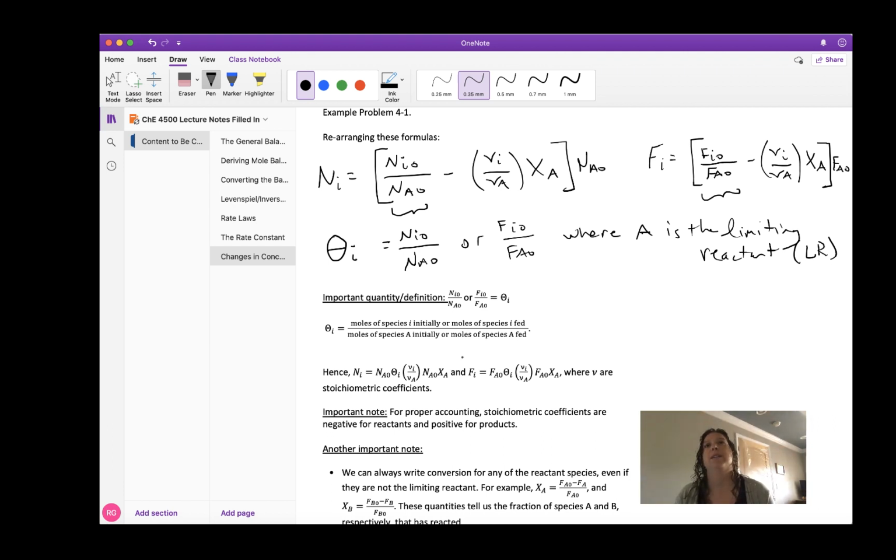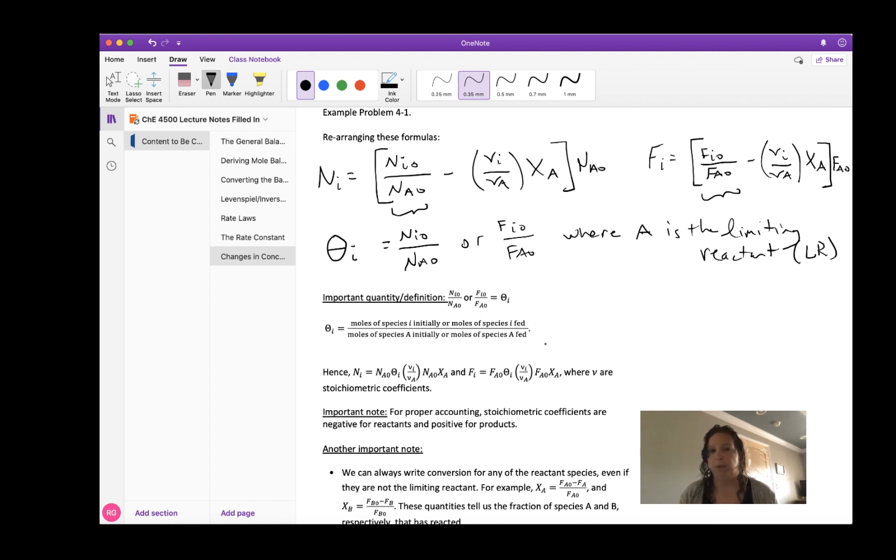Where this becomes nice is when we have multiple equations that contribute to our design equation. So maybe we have multiple reactions, or maybe we have multiple reactions and an energy balance. And when we do that, you'll see in a future lecture, it becomes convenient to let the computer do all of the solving for us. So we want to just write out symbolic equations and then feed values to the variables or the parameters in the equations, and let the computer do the solving.